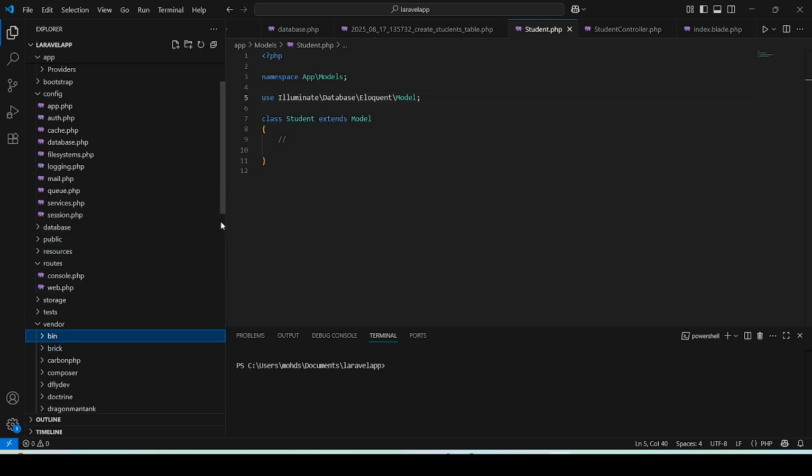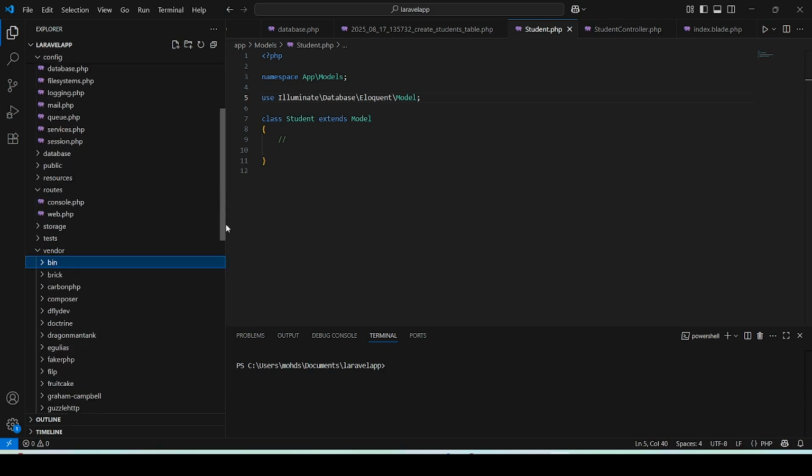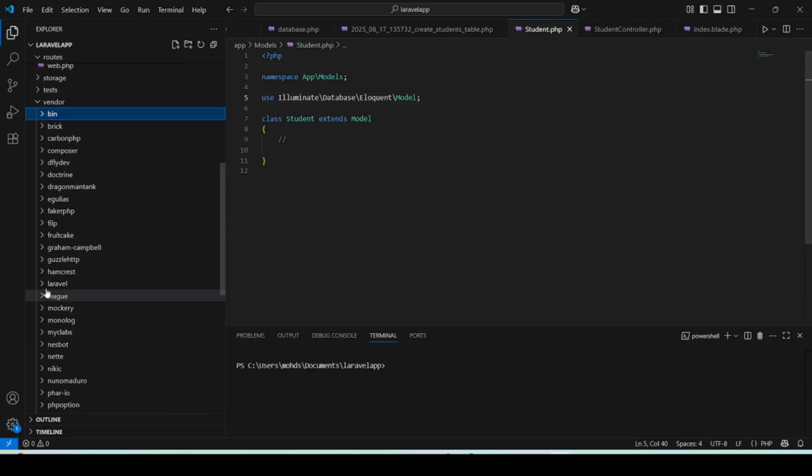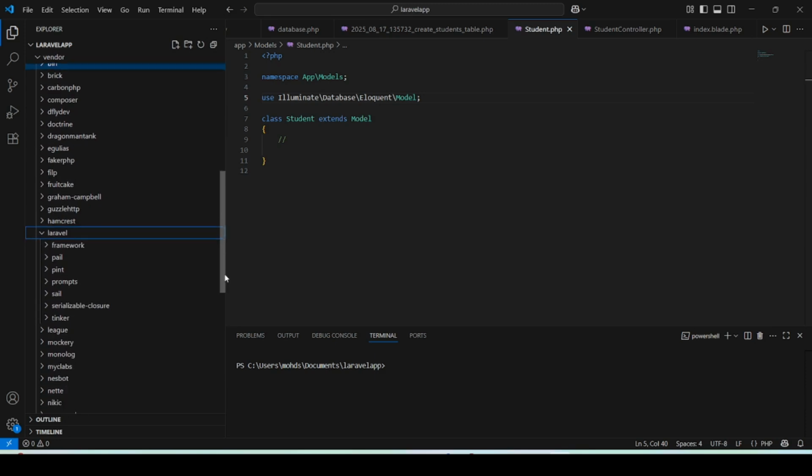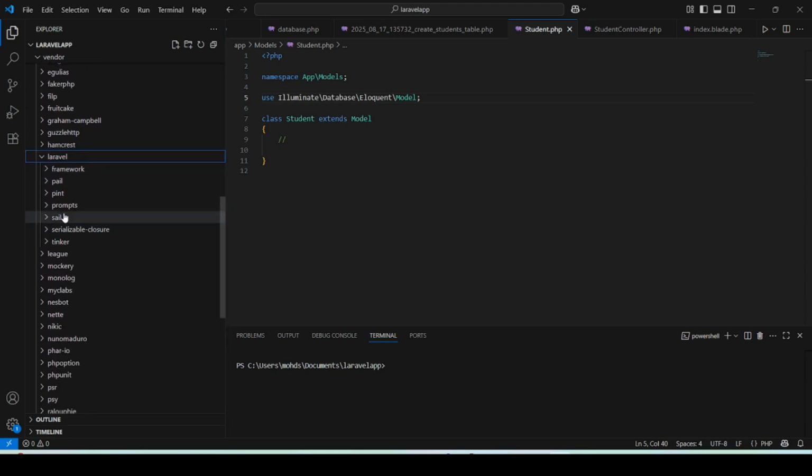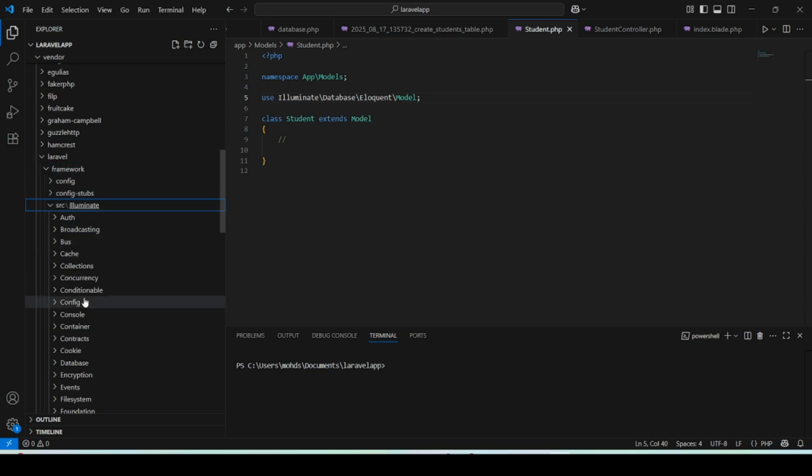Inside vendor, you will see a folder by name Laravel, and inside that Laravel, there will be one more folder, framework. Open that framework, and in the src folder, all these are the libraries, or you can say built-in functions, of Laravel 12.